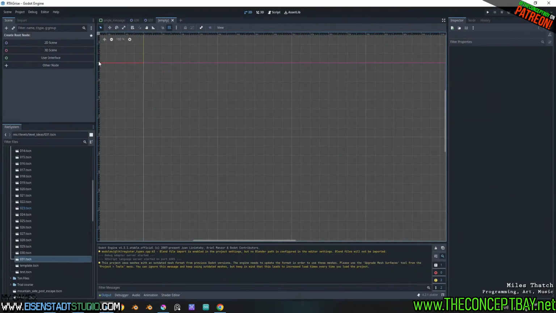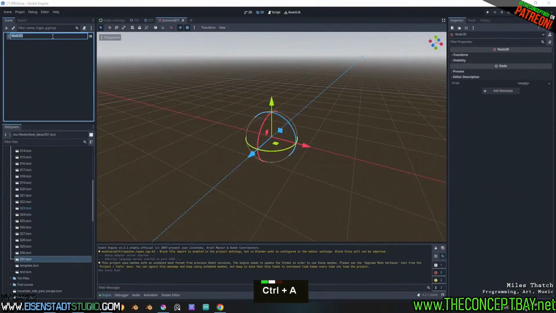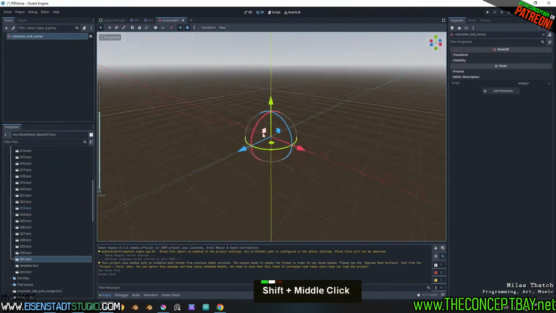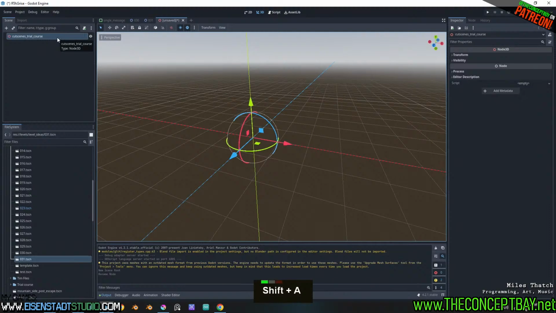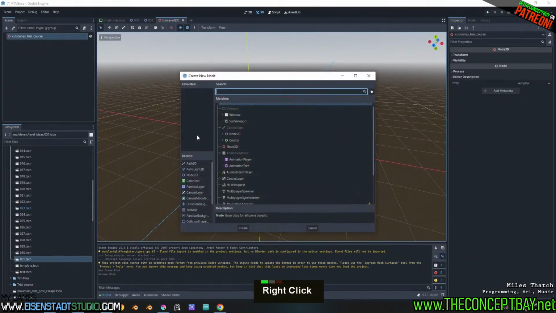We know that it has to be a 3D scene. Cutscenes. Trial. Course. Okay. Let's start by figuring out what it is we're going to have here.